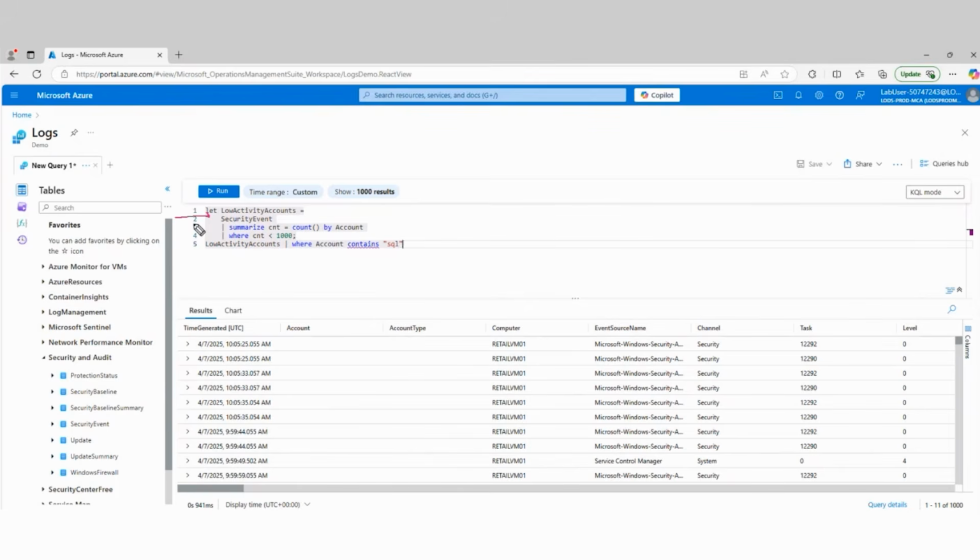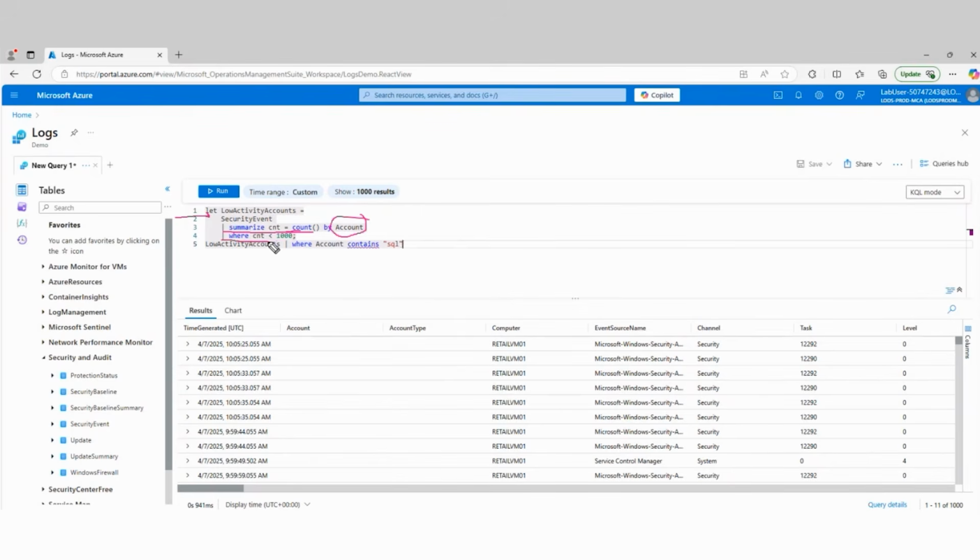And then what we're going to do is we're going to do a summarize. So what we're doing here is this is going to count the number of events for each unique account. So we're going to count the amount of unique events by account in the security event table. And then the results of that, of the count, are going to be then generated.